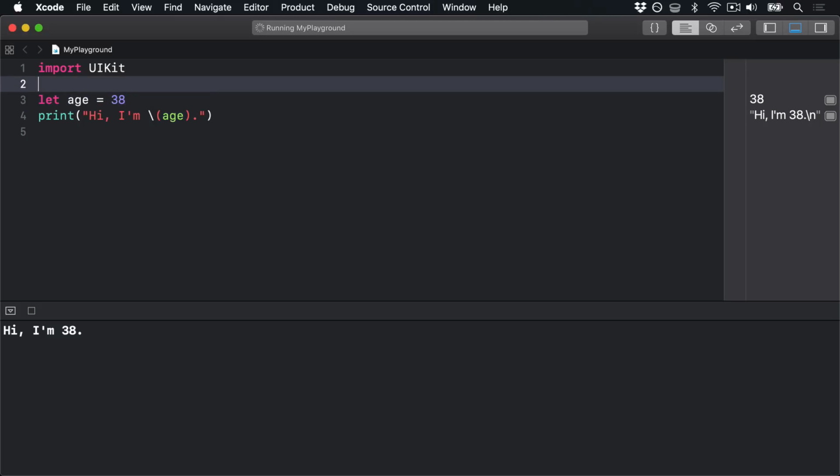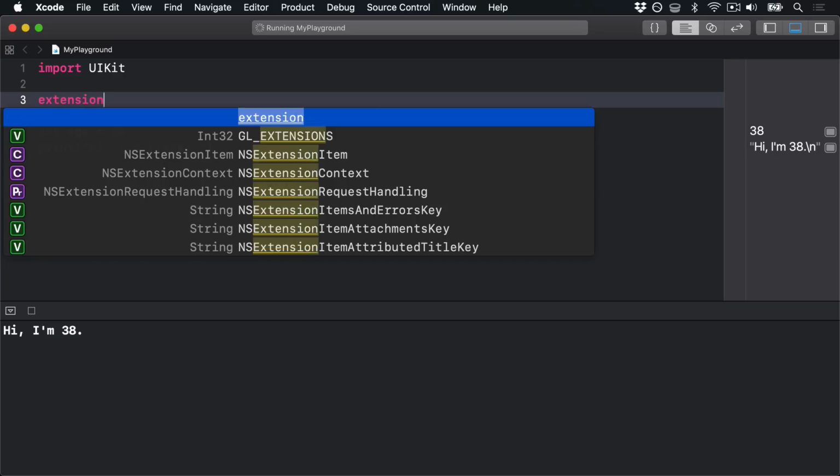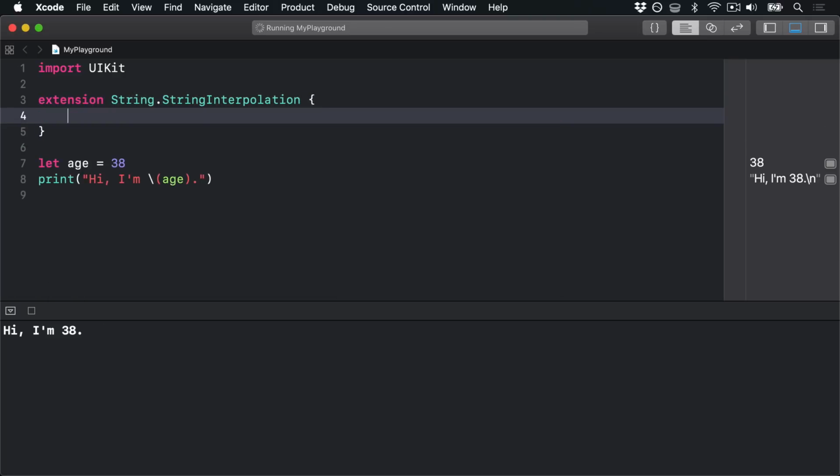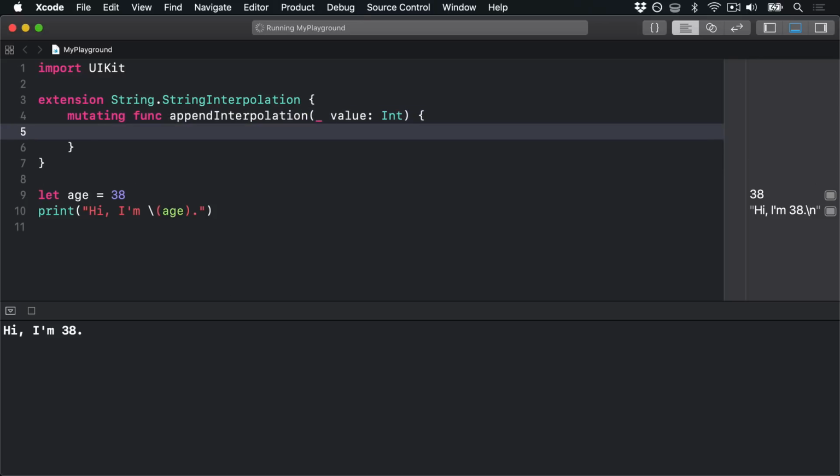We can write a new extension on String.StringInterpolation, where string interpolation is controlled. And inside there, I make a new method called appendInterpolation, which takes a value which is some sort of integer.